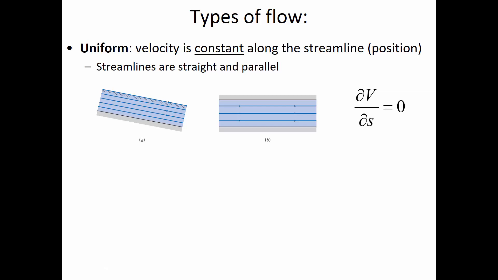Let's talk about different classifications of flow. Acceleration causes velocity changes — keep that in mind. Uniform flow means no acceleration: in the direction the water is moving, velocity is constant. In our open channel and pipe examples, the velocity stays the same in the direction of flow — the change in velocity with respect to position S is zero. Non-uniform means that as you move in the direction of flow, the velocity is changing.